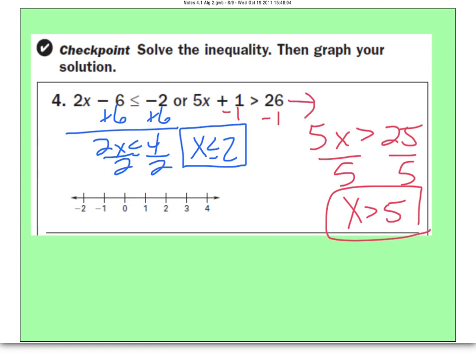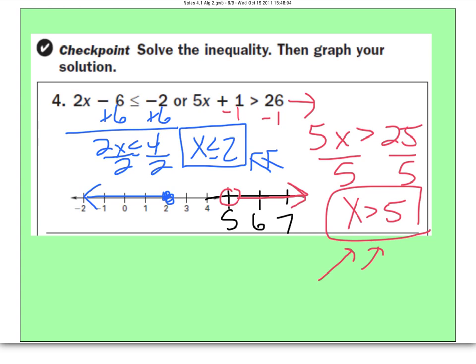So to graph that, again, it looks like I'm going to extend my number line a little bit. So we'll go 5, 6, and 7. So at the number 2 here, I do a closed circle. At the number 5, looks like an open circle. And just read it. Here it says I need the x's less than or equal to 2. So that's 1, 0 in all of these. And for this one, I need the x's greater than 5, which goes this way. So again, those are the possible answers for this compound inequality.